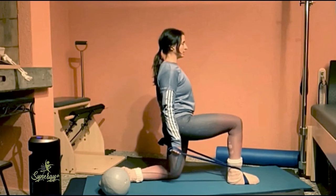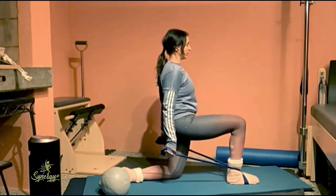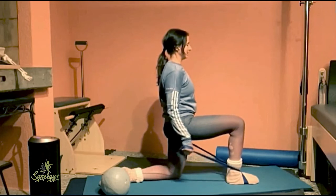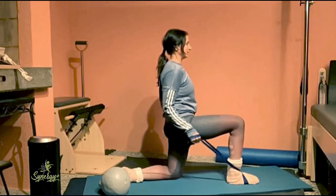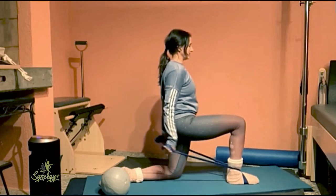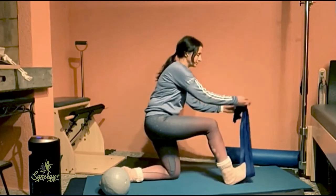So same beautiful posture, working hard in this stance. I'm pulling that front heel back, pressing that back hip forward, opening the hip. Good. Press. Good. Press. Press. Press. Press. And press. Well done. Go ahead and relax down.